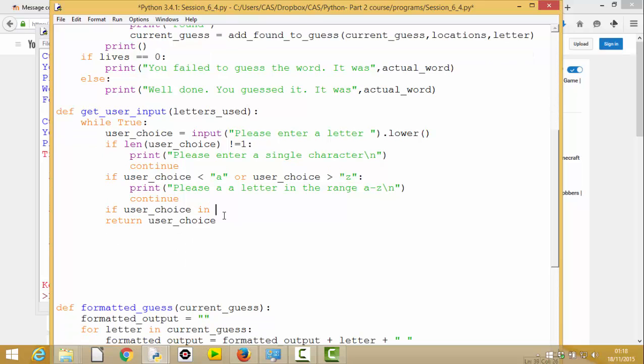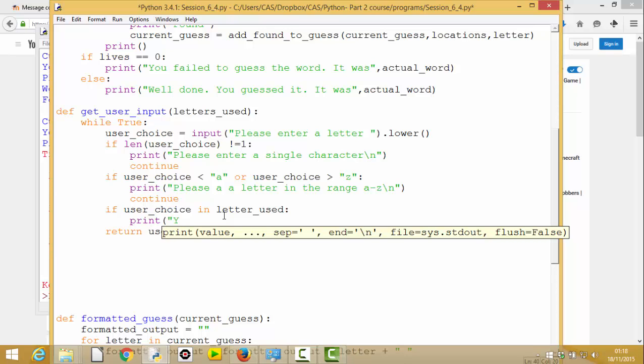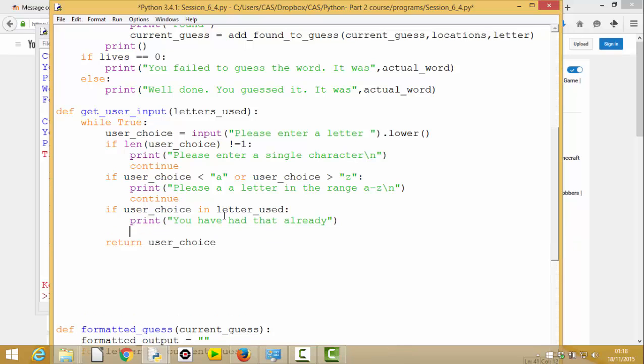So if the user's choice is in letters used, then we can just print the message, you have had that already. And continue again. Really with our \n.